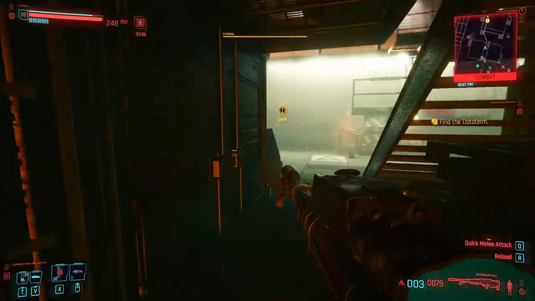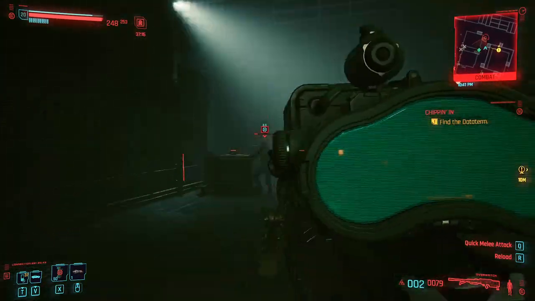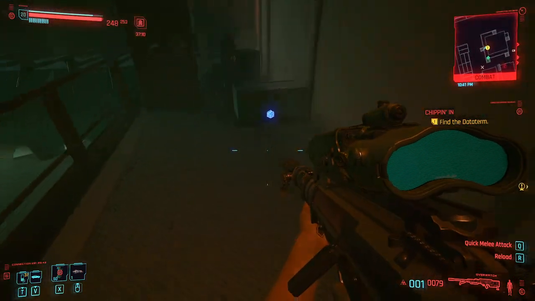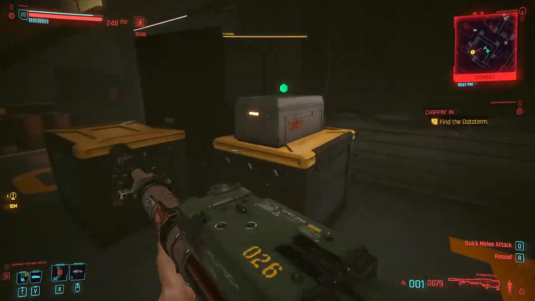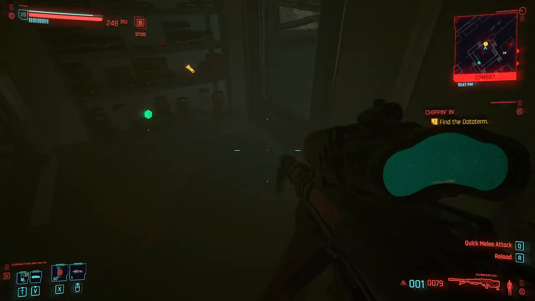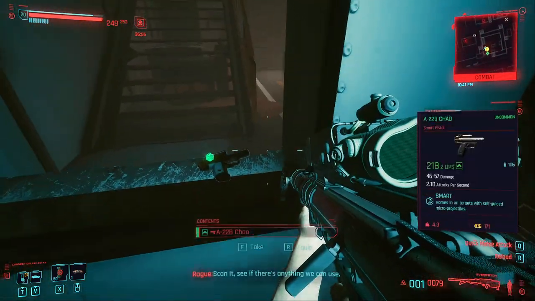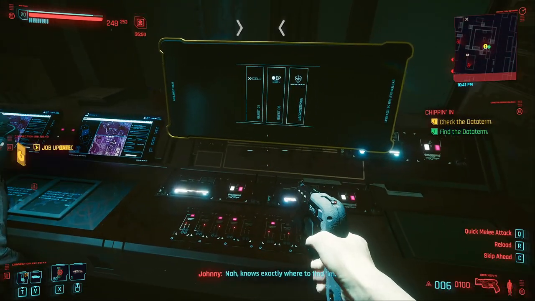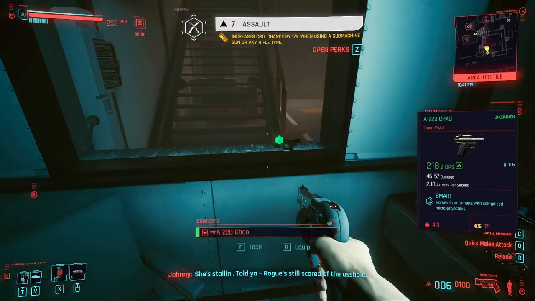Whoa. Headshot. Good night. What do we have here? Right. Here. No, fuck! All right, we got it. Scan it, see if there's anything we can use. I'll watch the door. Now, that's exactly where to find him. She's stalling. Told you, Rogue's still scared of the asshole.